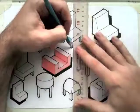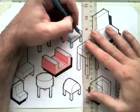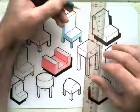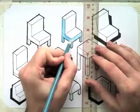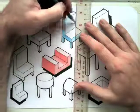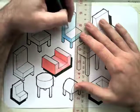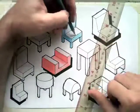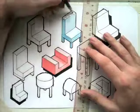Okay, the medium tone is going to be here on the front of the chair, so the front of those legs are going to be medium. So again, you're not putting as much pressure on the pencil. You're using pressure on the pencil to generate the different tones, so dark, medium. I'll continue with my medium. But this time, this medium is going to be not as dark as the front of the chair, so quite light there, because there will be quite a bit of light hitting that surface, and this surface just very light indeed.